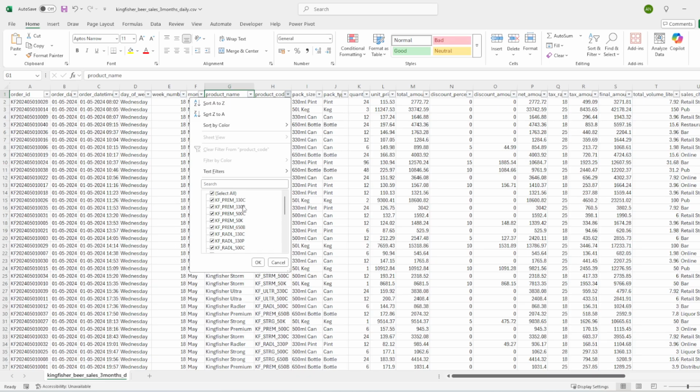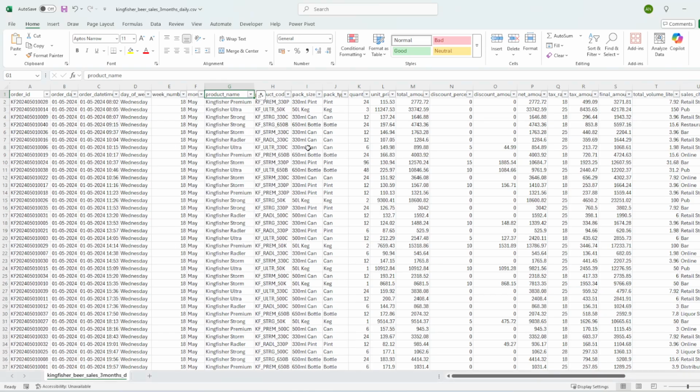And if I put a filter over here, you can see for each brand there is a 330 ml can, 330 ml P means a pint, a small bottle, and 500 ml can, and then 50 liters keg. So K means keg. The same thing we have mentioned in column I over here, and column J has pint, bottle, and everything, right?